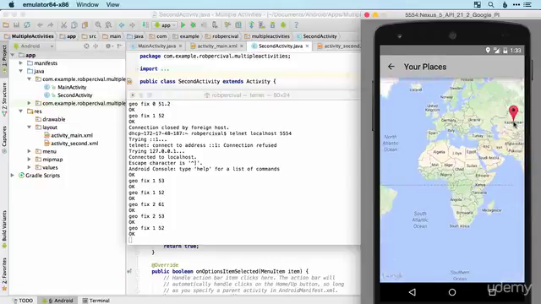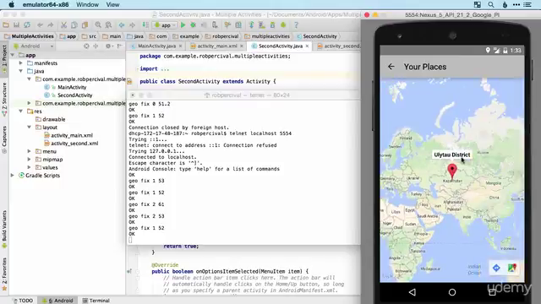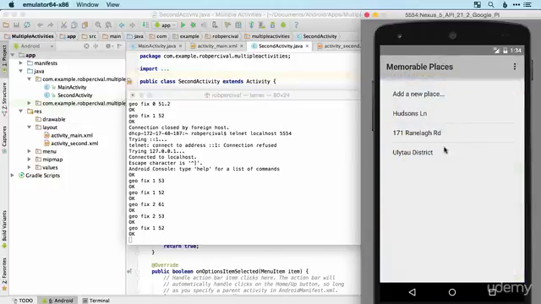So let's just pick a random location there in Kazakhstan. So there we go, we've got the district. So that long press to bring up a marker is something that you haven't done before. But again, a quick Google search for something like how do I do a long press on a map in Android, and you should get the result there. You can see that new one's been added as well. And then if we tap on it, it zooms in nicely to that location. So that's what we're going for.